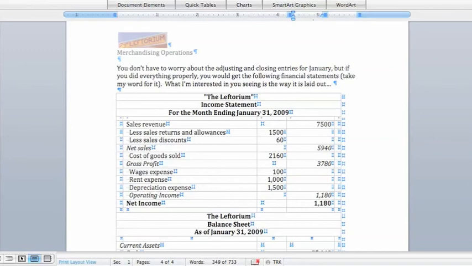So one thing that I suggest you do is try to work your way through all of these transactions to get to the financial statements, because it might help you get a sense for what's really going on. So that's it for Chapter 5, related to merchandising transactions and then flowing that all the way through to eventual financial statements.